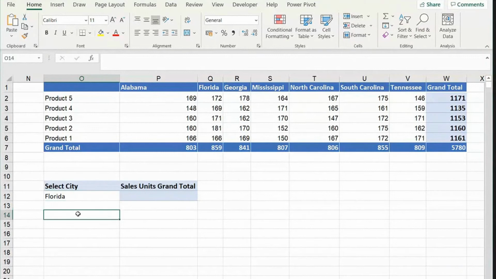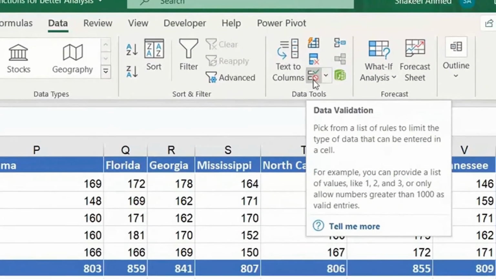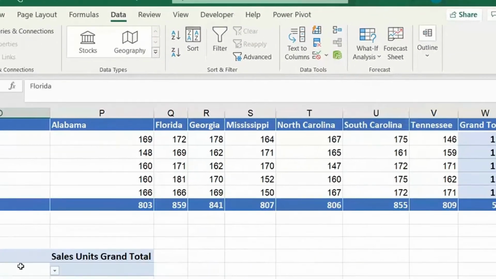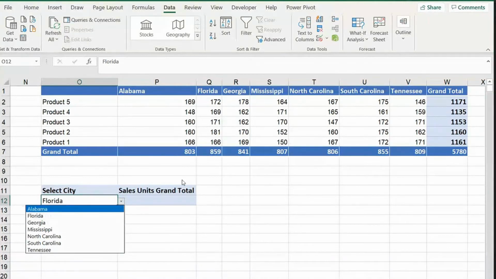Look at this. I have to just click on a cell and go to Data Validation. If you want to bring this kind of drop-downs from a source list, this is showing me all the city names here, like Florida, Georgia, all of which are shown here, right?